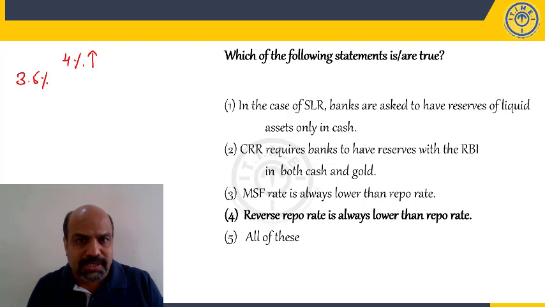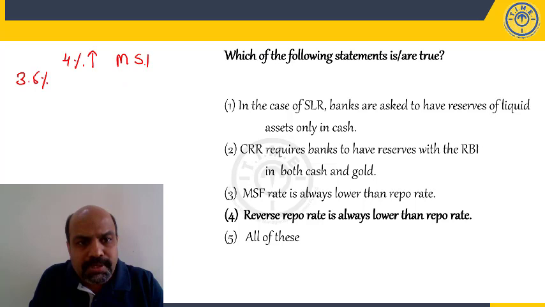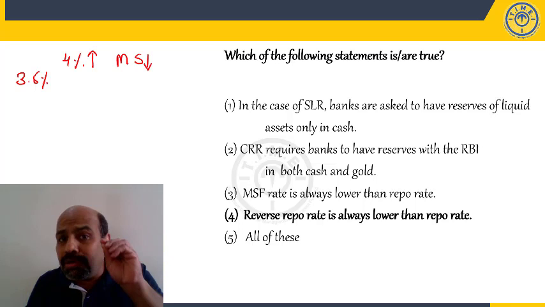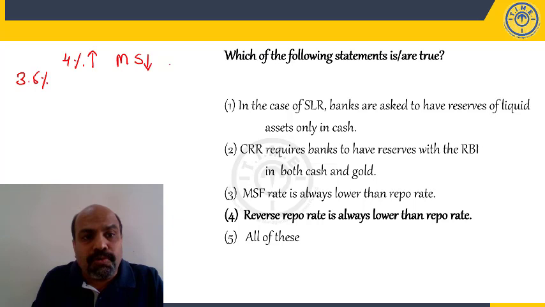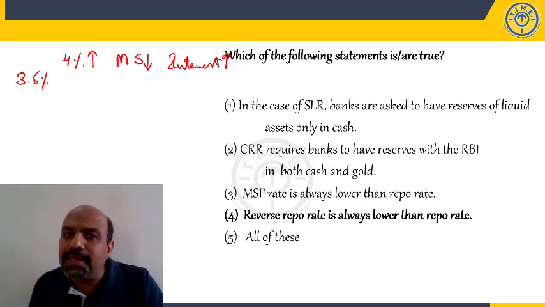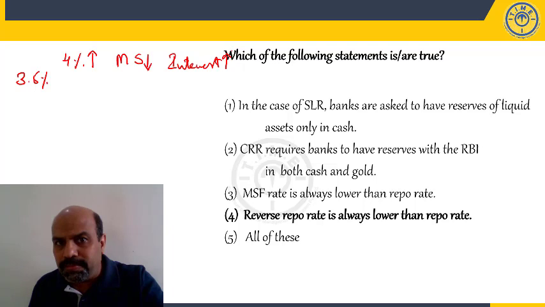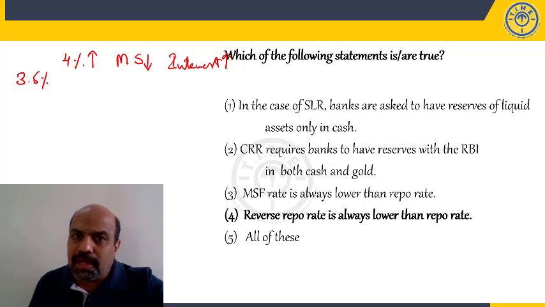When you have less money with yourself, the supply of money in the market decreases. MS is money supply. Money supply decreases. Remember, this is not for just one bank, but all the banks. So money supply decreases. When money supply decreases, what happens to the interest rates? You know that commonsensically interest rates will increase. To repeat, a rise in CRR from 3.5% to 4% would mean that banks have to keep more cash with the RBI. More cash with the RBI means less money is available with the banks.